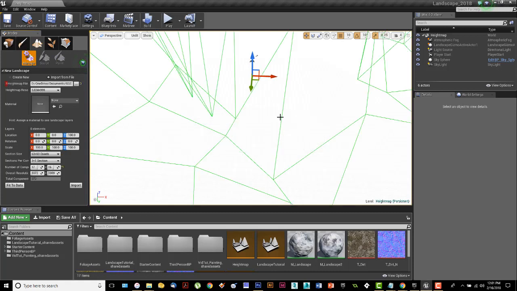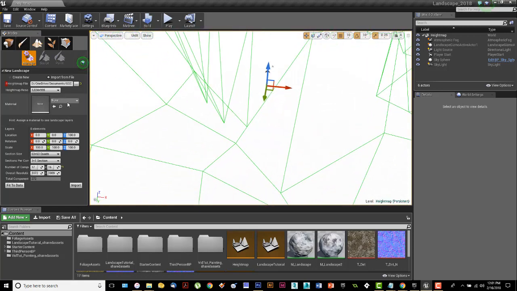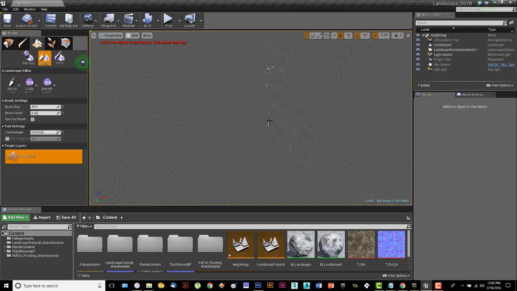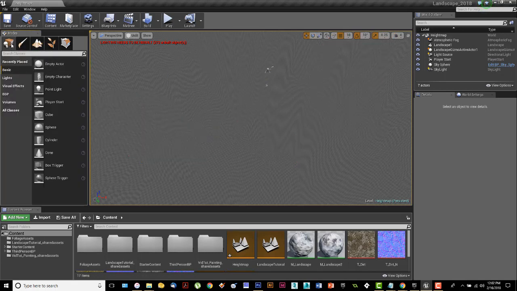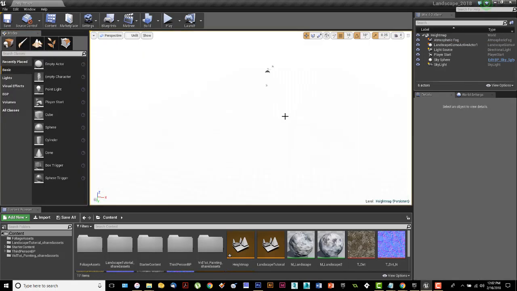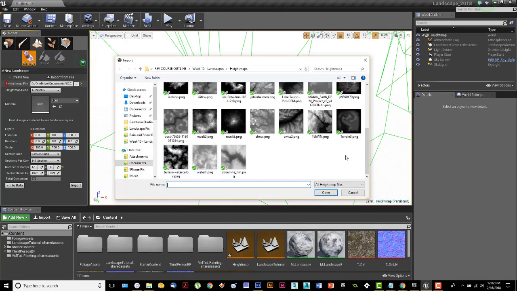Okay, so what I'm going to do is go ahead and delete that. Click import and do that, then I'll delete it. And we'll come back and we'll do it again, and I'll use the right one this time. So we'll look for that one again. That should be a 16-bit, so that one is right there.